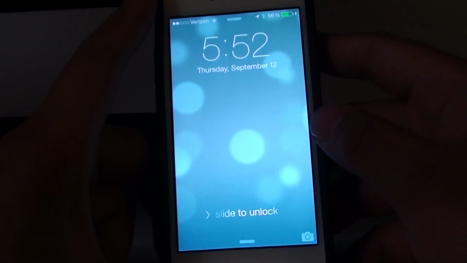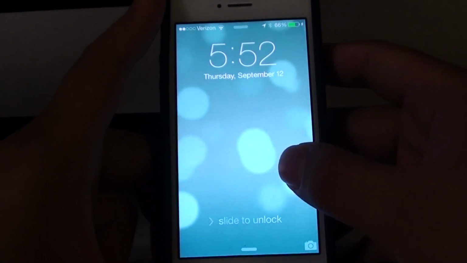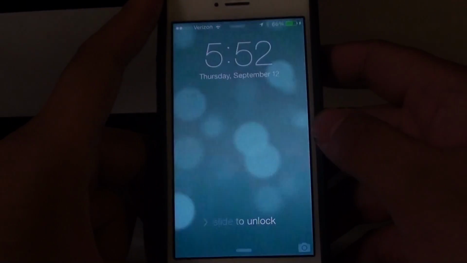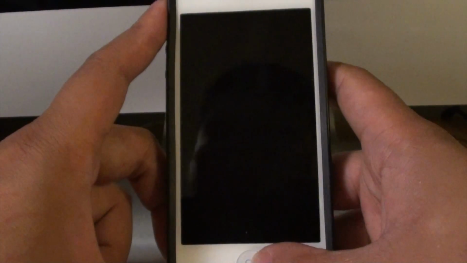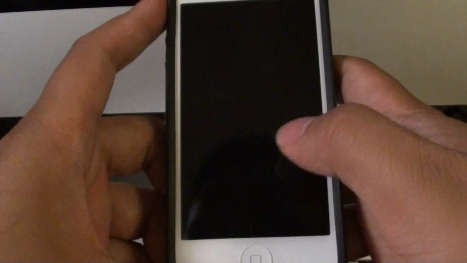Today I'm going to be showing you iOS 7. The version I have is iOS 7.0 GM, which stands for Golden Master. So this is the final beta version that was released for Apple developers. So it is not the final version that will come out on September 18th for everyone with an iPhone 4 and above. But I can almost promise you that the version I'm going to show you right now is pretty much identical, or actually exactly the same as the one that's released on September 18th, the final iOS 7.0 product. So let's jump right into it.